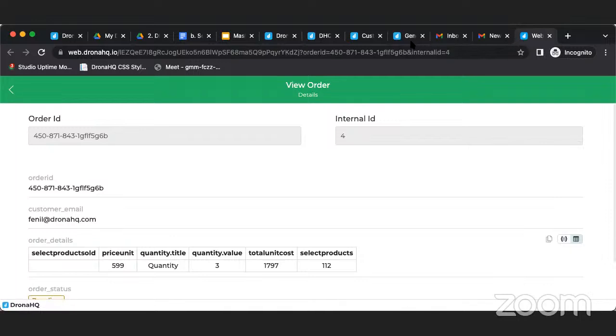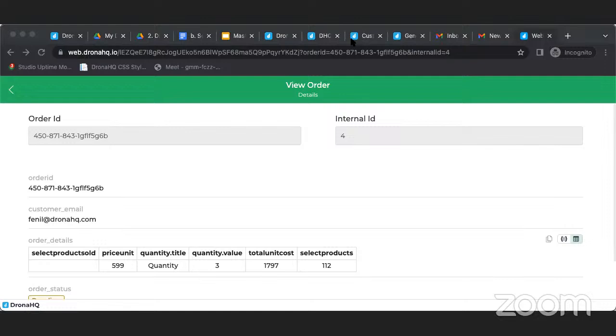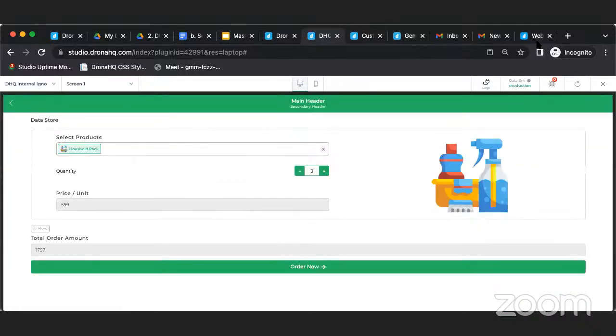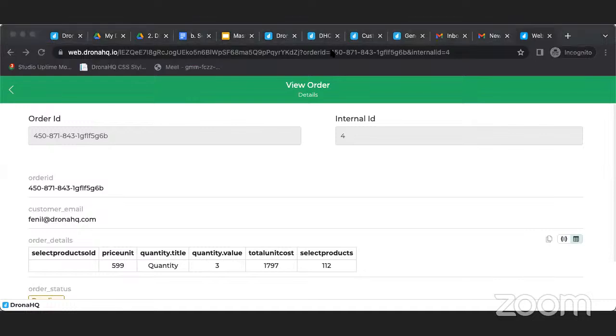So before we move to the admin customers panel, you would have noticed that the public URL of our application, anyone can use this, right?